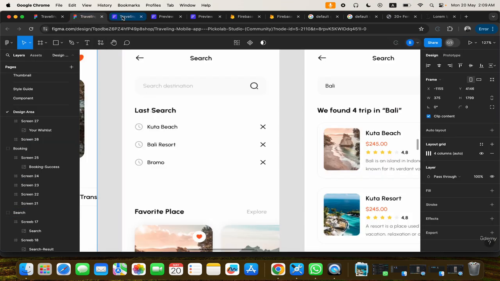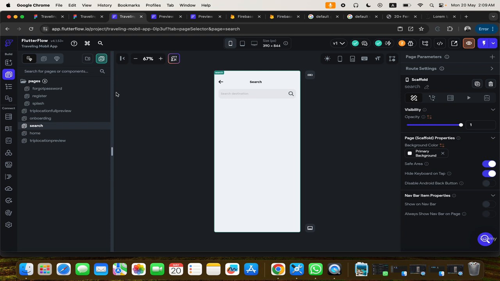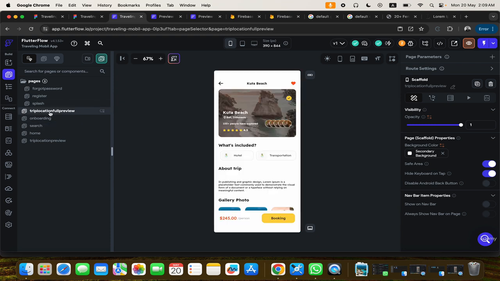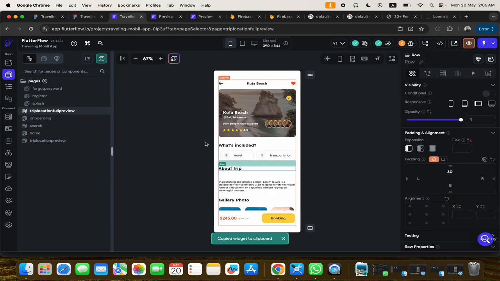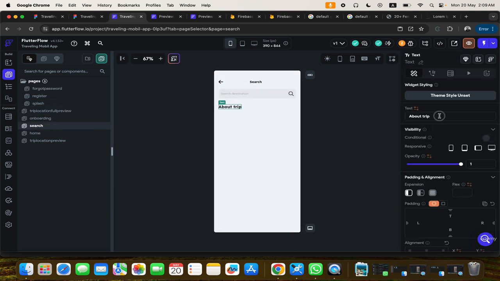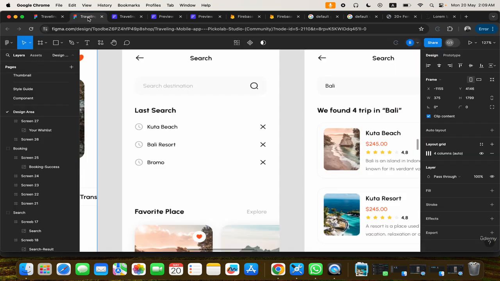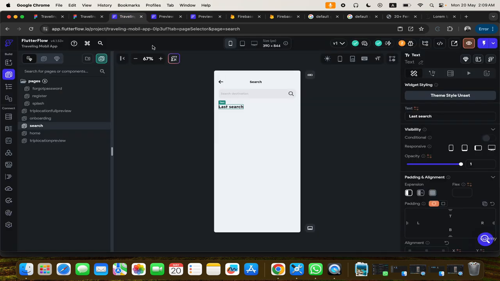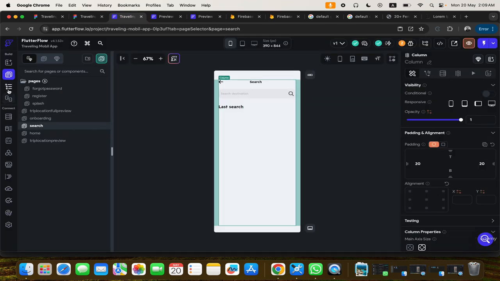Last search, I don't really want to type a whole lot of things, so I'm just gonna come back here and just copy this, come here to search and click here and paste it. It says your last search, right? Last search. So there's a clock and Kuta beach and icon for close.